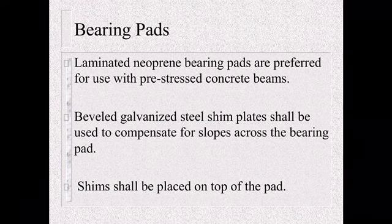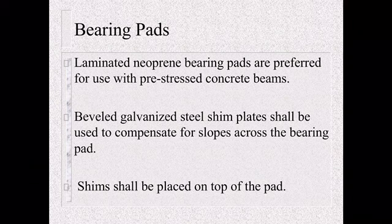These will help compensate for any slopes that might be across the bearing pad. If you get into issues, especially in box beams, where you've got to level it to even out your top, you've got to make sure you've got these steel shims.